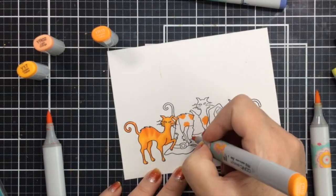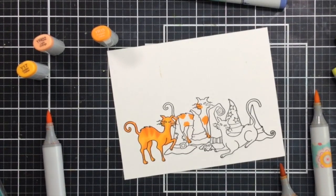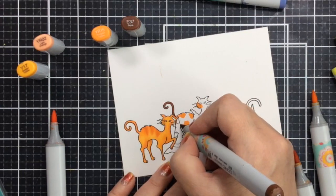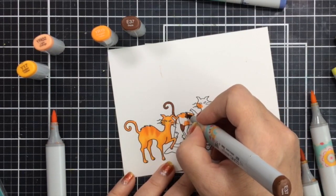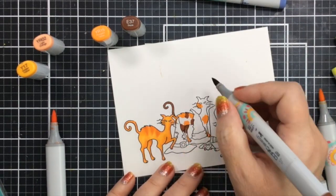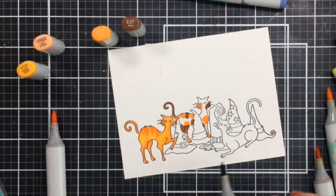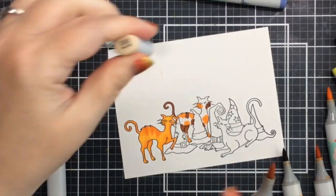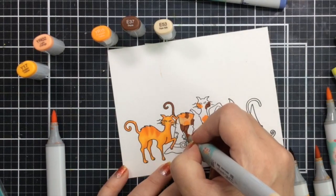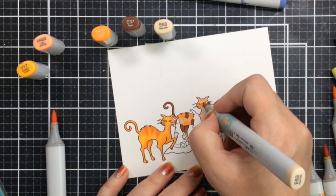So the middle one, I'm going to color up the calico cat. I'm making some orange dots, and then I'll use a brown E37 to color the tail and add a few more dots. And then I will just color in the body with an E30, I believe it's E30 that I used, just to have some consistency in the rest of the fur. But this is a really easy cat to color. These cats look fantastic. Oh, I guess I used an E53 here. But these cats also look fantastic colored up in dark grays and blacks because, you know, black cats for Halloween.